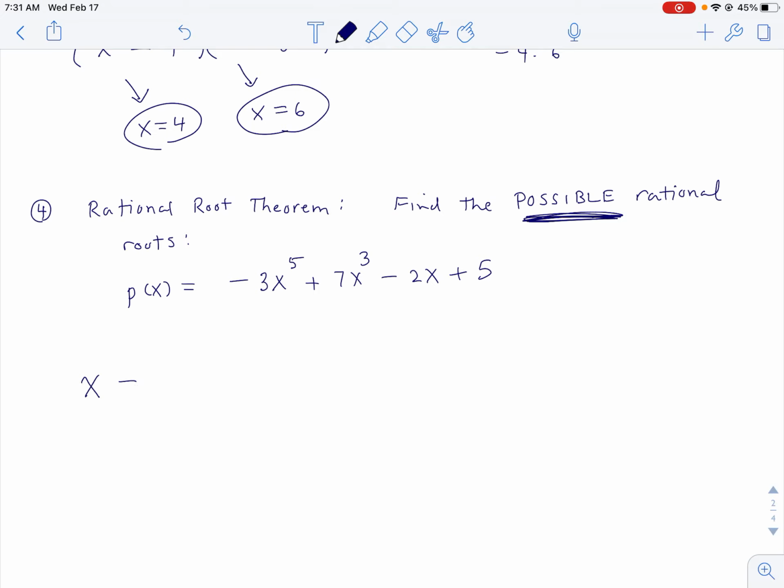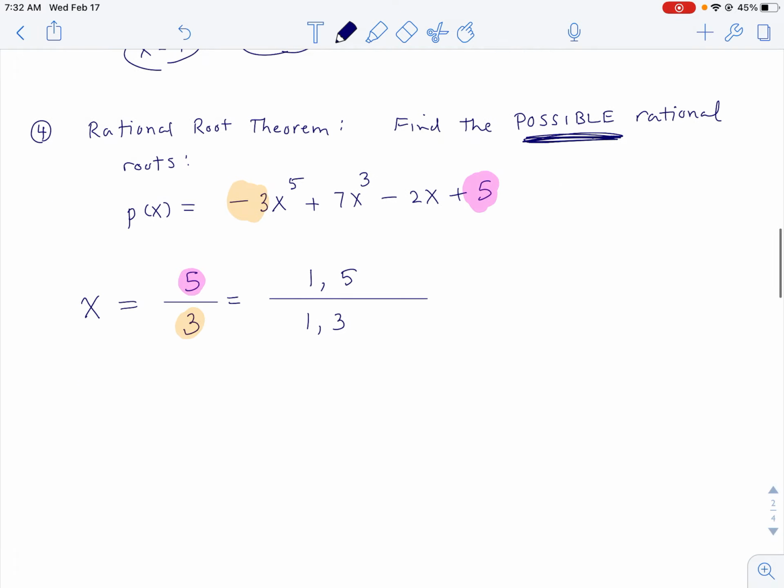So the possible roots here, what I like to do is just draw this little fraction bar, and basically anything that divides the constant term would go up top. So really this 5 I put up here, and anything that divides the leading coefficient goes on the bottom. That's a 3. I ignore the negative sign, right? So if I'm color coding this, the 3 came from there, the 5 came from the last term, or the constant term, and all I have to do is list the factors of 5, and there's not many, it's just 1 and 5 because it's a prime number, and the factors of 3.